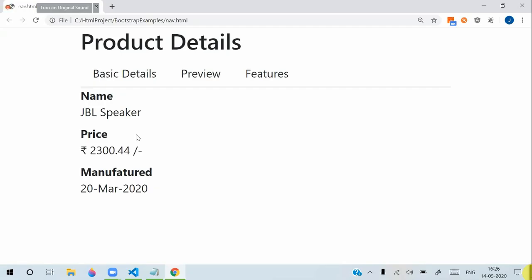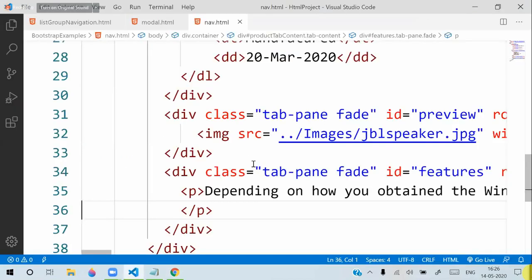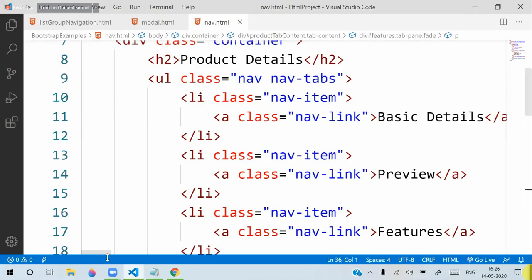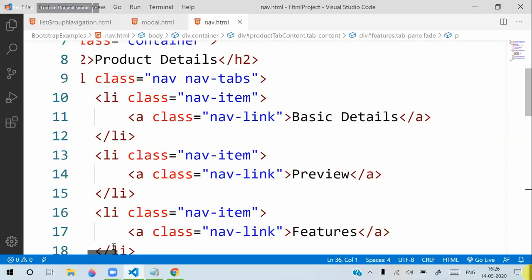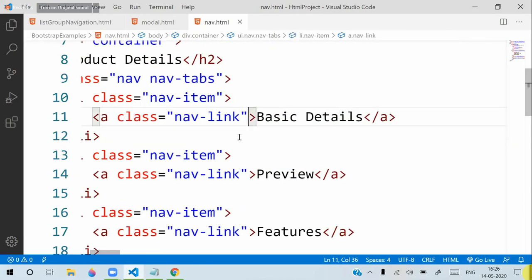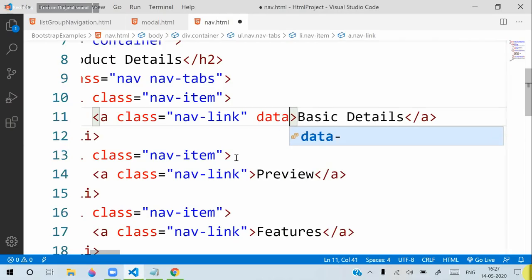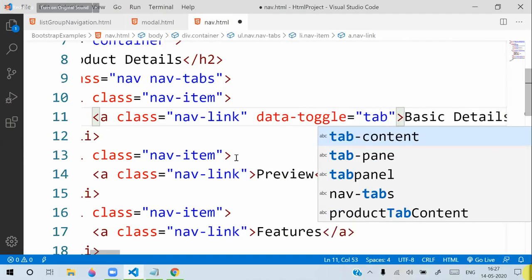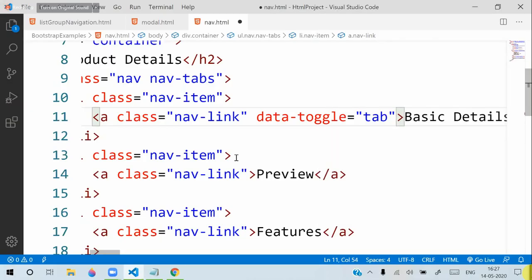And important, what should happen is, now I want this clickable. That means when the user clicks on the basic details, then you know how to handle that. We have to use data toggle. Data toggle should toggle the tab.